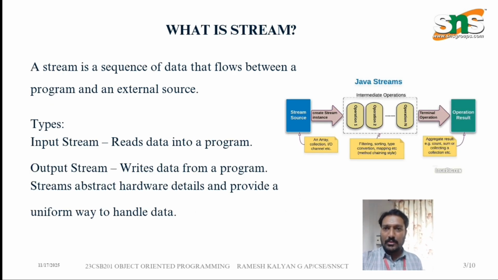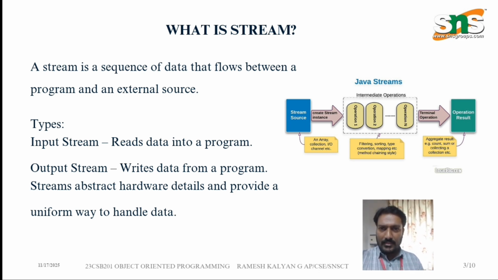One of the important concepts in Java is streams. Mainly when we are using IO, we'll be seeing a stream. So what is a stream? A stream is a sequence of data that flows between a program and an external source. In the diagram to the right we could see the stream source, then the operation, and then the operation results.